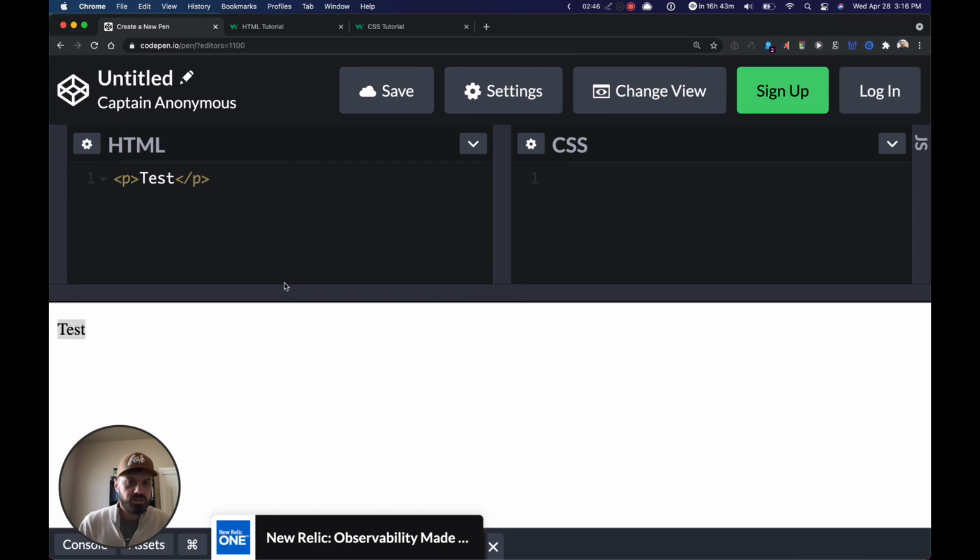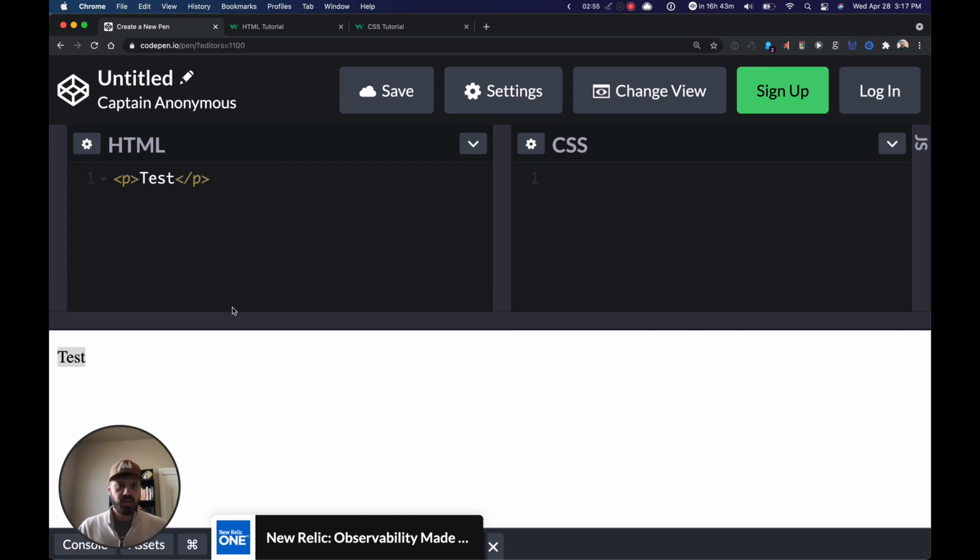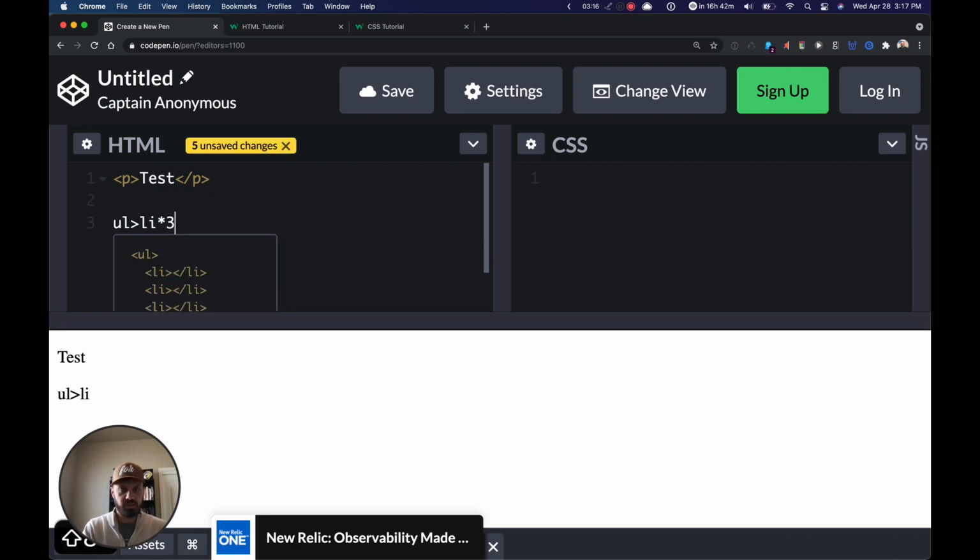HTML is the structure, and the main components of HTML are these things called tags, or HTML tags. HTML tags can be words, they can be letters, so you can see that I have this P here. They can be a word like header. Header is a tag. Paragraph is a tag. There's also a thing like a UL and an LI, so don't worry about this right now. I'm just going to make something real fancy real quick, jumping ahead a little bit. That's okay. So tab that.